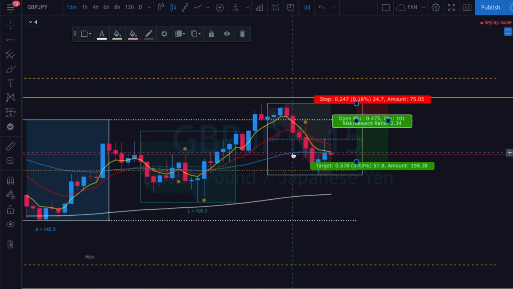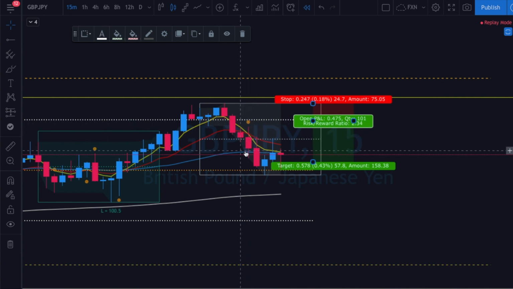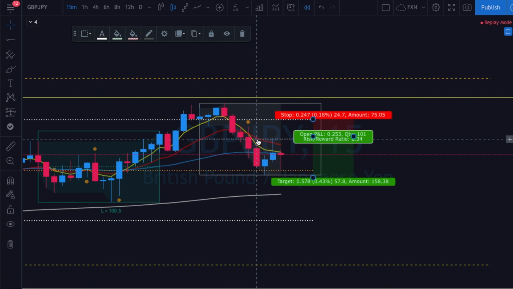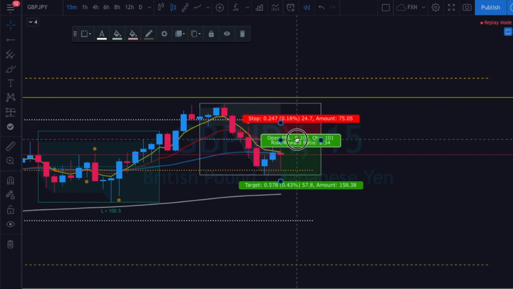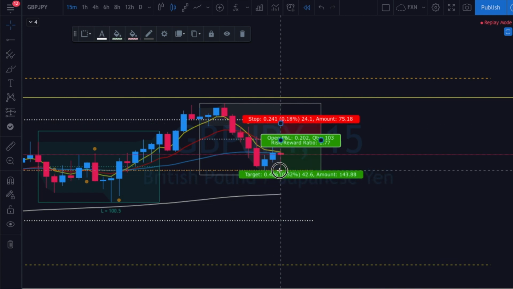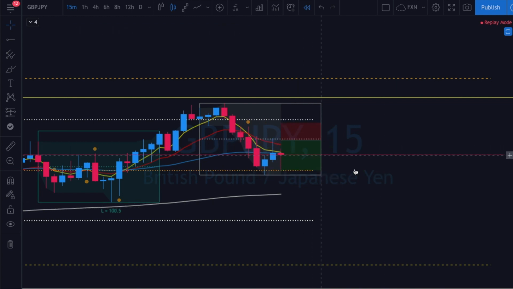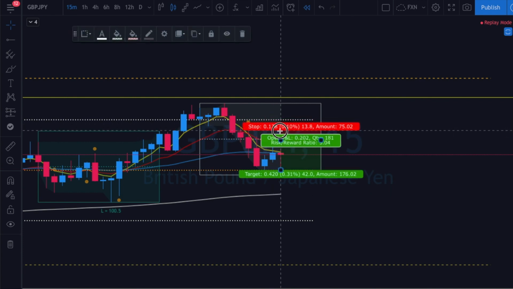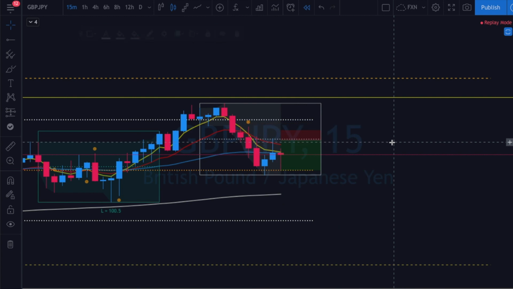Okay, and if you're waiting for the crossover, which is on this candle here, basically your pullback would be right here on this next candle, and let's see, your entry would have been somewhere around right there, and your risk is still about 24 pips anyways. But the problem is now you go basically to a 42 pip target. It's close to a 2 to 1, 1.75 to 1. Okay, unless you literally lower your risk substantially, and then you run the risk pretty much of getting stopped out because of the spread. Okay, depending on your broker.